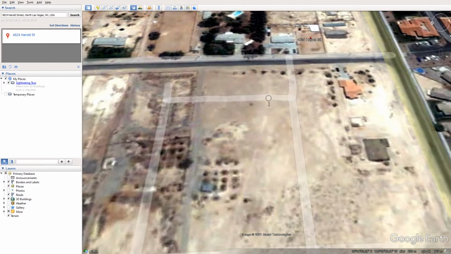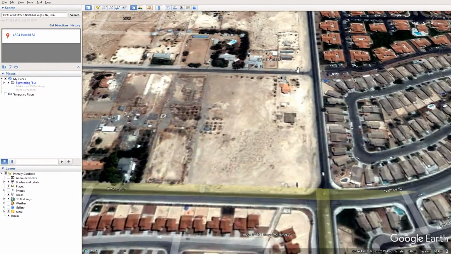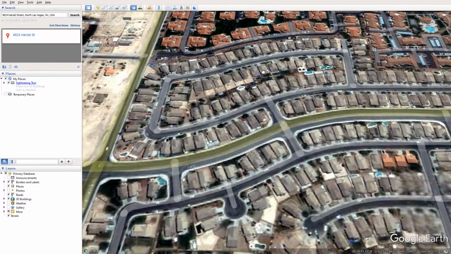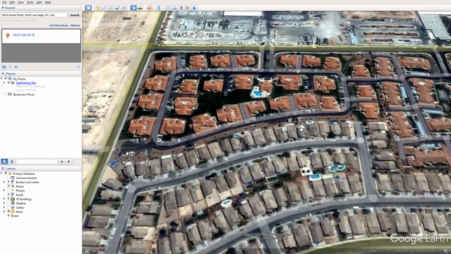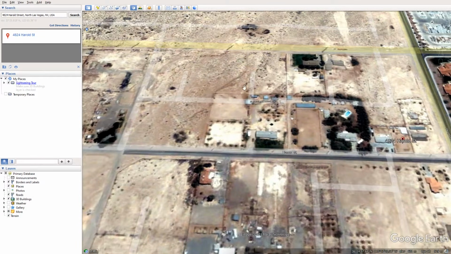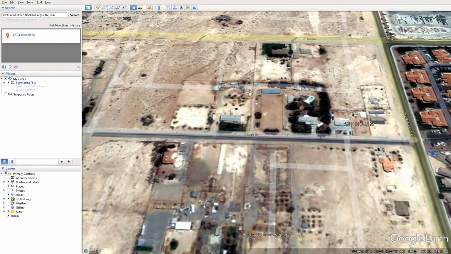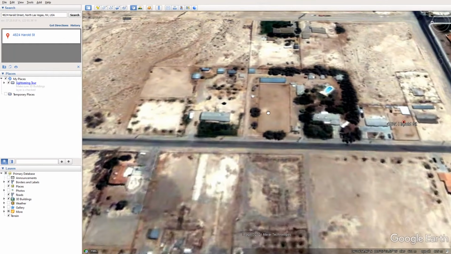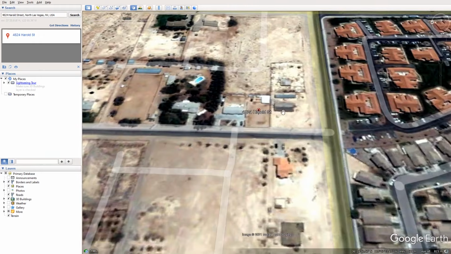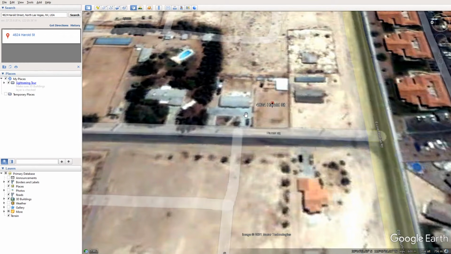So there's not too much going on, as you can see. I mean, there's a bit of development. If you look over this way, you've got all rows of houses, a neighborhood, quite big. But I guess this is new development, a new place for houses to be built. There are already a few there, as you can see, but not many. As for Kenny's, there is some kind of building next to it. I don't know if that's a house or a garage. I don't know if it's linked onto the house to the left.